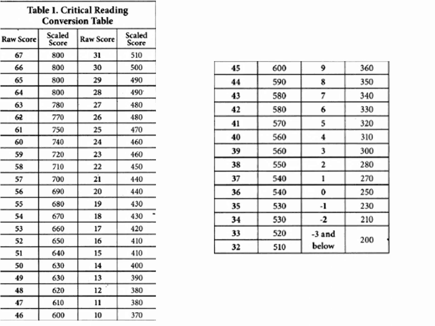And the raw score is just the total number of questions you got right minus the number that you got wrong, times 0.25 or times 1/4. You'll subtract those ones that you got wrong from your total of the ones you got right, and we'll talk about that later. So as you can see, to get 800 in critical reading, you have some room to get some questions wrong. You can get 64 out of 67 questions right and get 800.